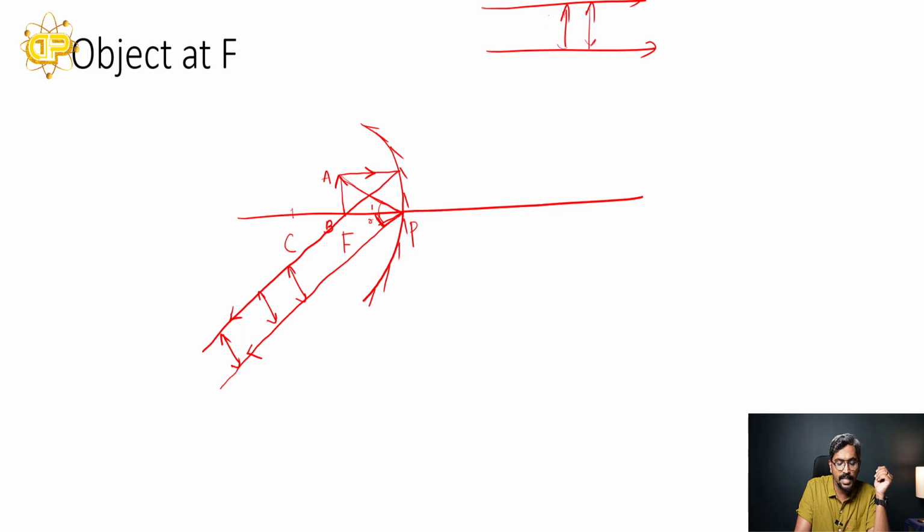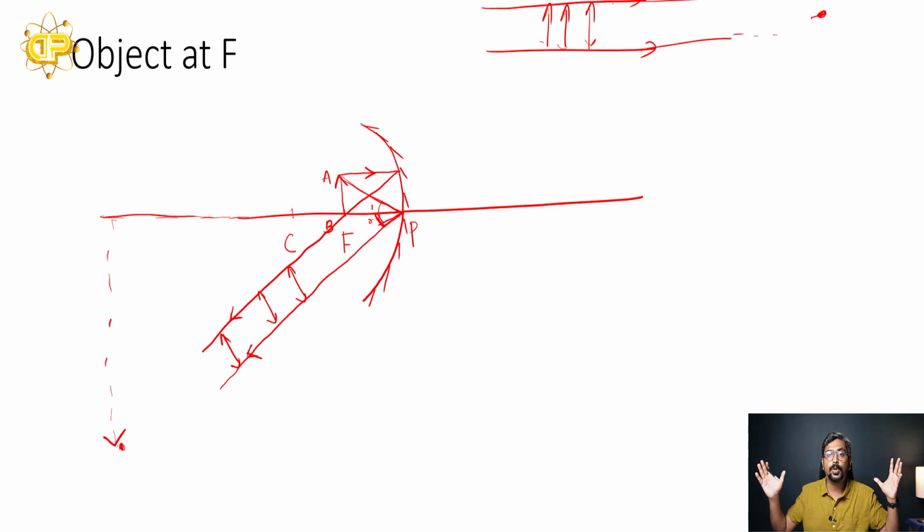Just think of the vice versa case. That is, if two rays are moving parallel, then definitely they will meet somewhere at infinity. Then at this very point, you will get the image. The image will be so large, too large, right? So you can say this one is A dash, and this will be B dash. I hope that you got the point there.